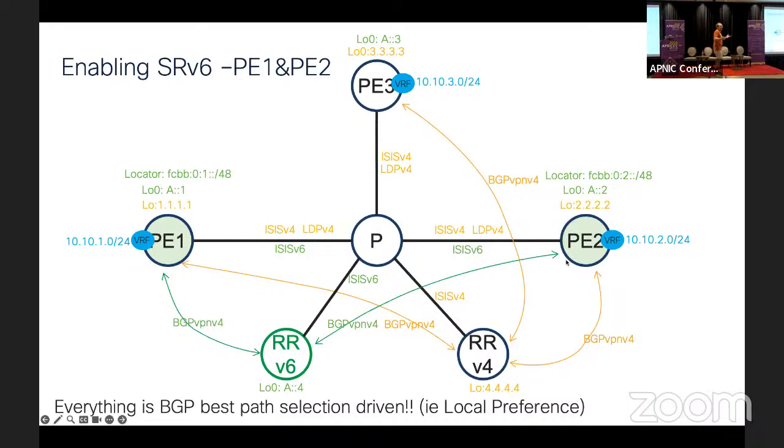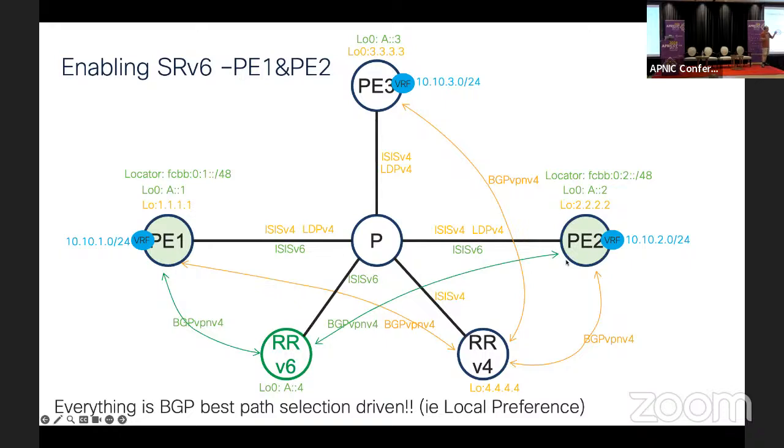And he will do BGP best path selection because he received two identical prefixes with the same route distinguisher, same route targets. Everything is the same. The only difference is the next hop. So he compares the next hop, but I'm the smart operator. So what I'm going to do, I will set the preference towards the V6 route reflector to a lower preference than default. So instead of having 100, which is the default local preference, I will set 50 here.